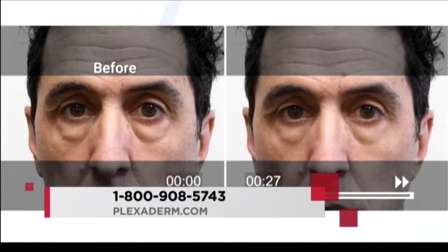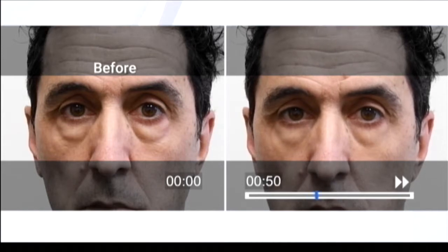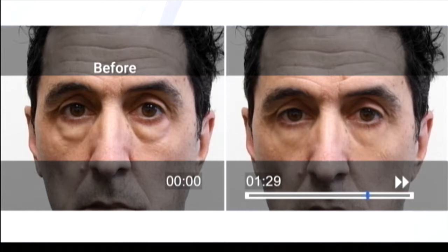How many minutes go by when he does this? It's within ten minutes, but at two minutes and something seconds, and again at four minutes and about 30 seconds, you'll see his under-eye bags completely disappear from view. What it does is create an invisible layer that tightens and smooths the skin — without prescriptions, without injections, and with very little effort. So what is the product? Plexiderm is actually derived from silicates found in shell rock, and it took developers and chemists years to come up with a product that actually dissolved into the skin, lifted up the loose skin, and filled in the crevices and wrinkles.